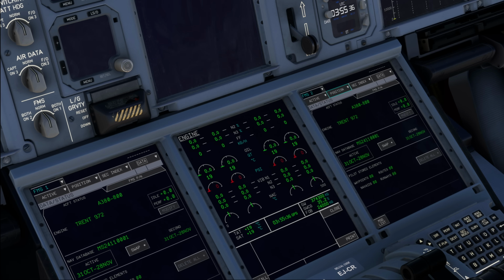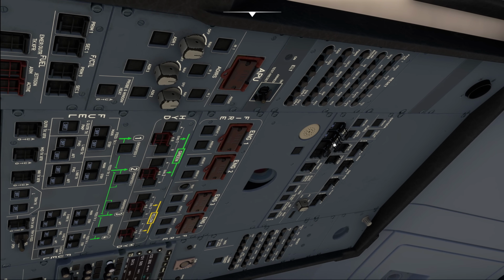Now, the question is, of course, what is a sufficient engine oil quantity? The minimum is 6 quarts plus the estimated consumption for the intended flight, and the average estimated consumption is 0.4 quarts per hour, but no lower than 10 quarts. So, for example, for our flight, which is scheduled at, let's say, 1 hour and 30, we would need 6 quarts plus 0.4 per hour, so 0.6 for a 1 hour 30 flight. So 6.6 would be the minimum, but remember, no lower than 10. So we would expect to see 10 over here on the oil quantities. All right. When that check is complete, we can turn the engine FADEC ground power off again and be sure to close those guards once again.